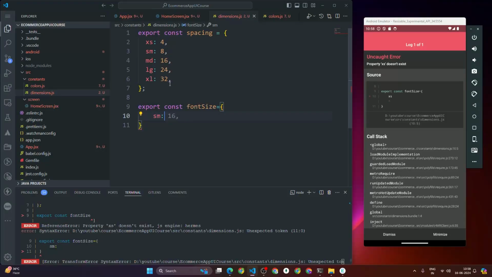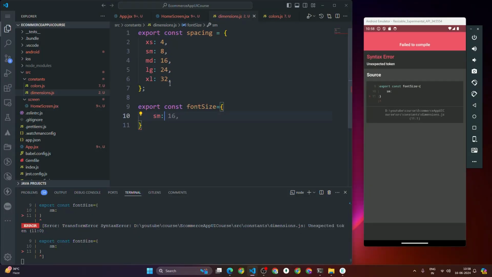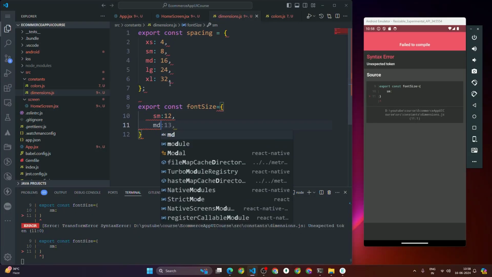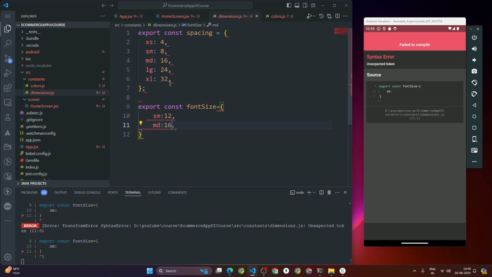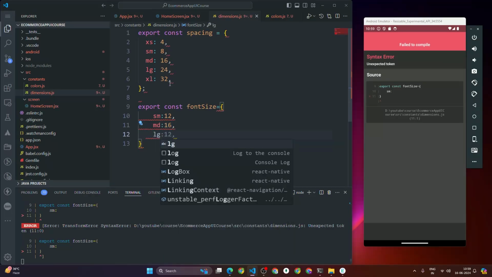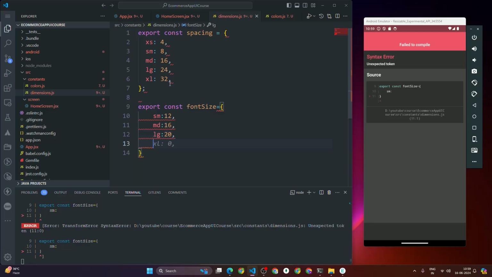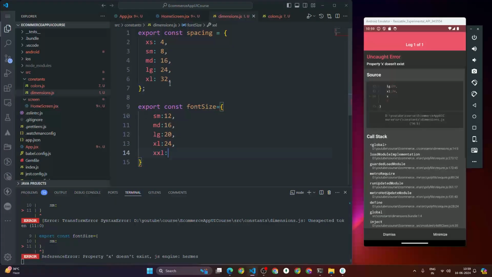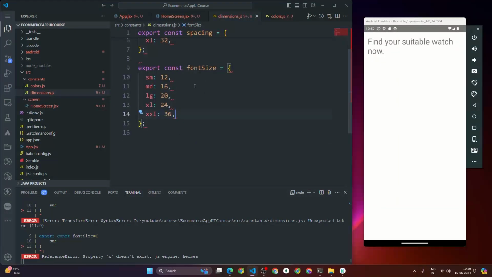We don't have extra small text, so small text will be 12, medium will be 16. Okay, and large will be 20. Awesome, and extra large will be 24, and double extra large will be 36. This is the font size which we use throughout this application.